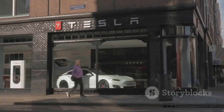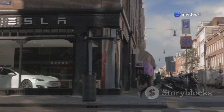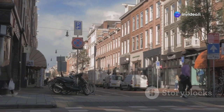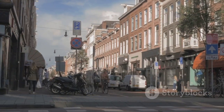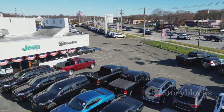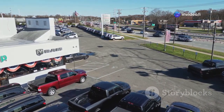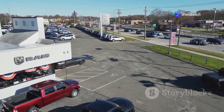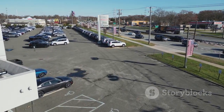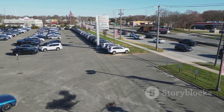Tesla stopped trade-ins for the Cybertruck, likely due to uncertainty. This decision added another layer of complexity for customers who were looking to upgrade or switch vehicles. The lack of trade-in options further discouraged potential buyers, compounding the sales slump. The used market showed signs of distress, with resellers lowering quotations. Prices for used Cybertrucks plummeted as demand waned. Dealerships were forced to adjust their pricing strategies to attract buyers, but even these measures had limited success.